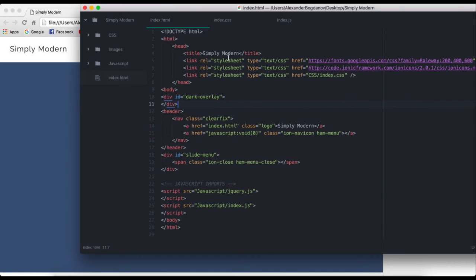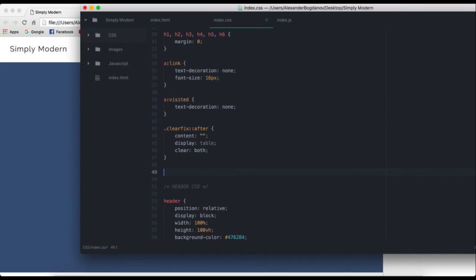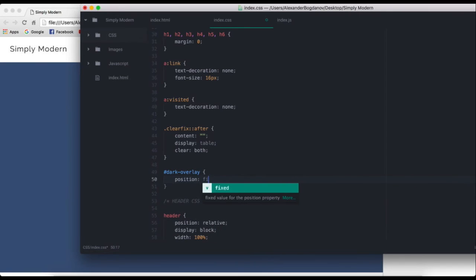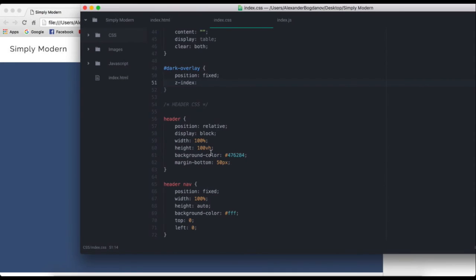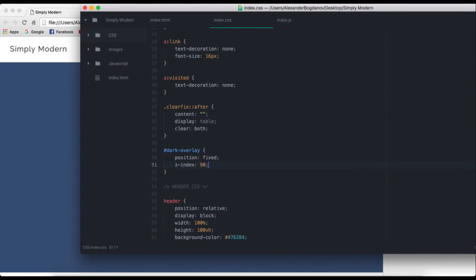Slash div, dark overlay, and let's write it right here. So dark overlay. So basically it's gonna have a position of fixed, and the z-index is gonna be 99, right?